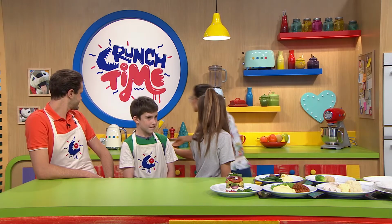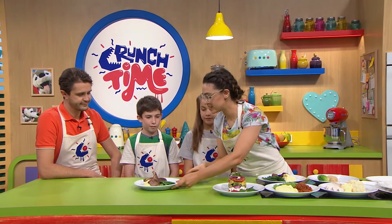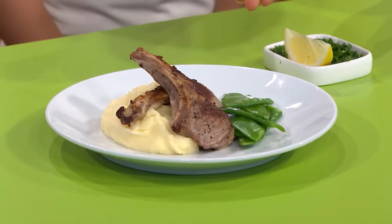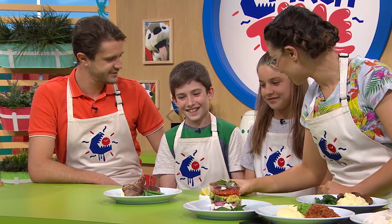Now, the final one that I want to show you, this is a very modern way to plate. You've got all those things that you were talking about. Lucia, does that look delicious? Yeah. Would you eat that for dinner? Yeah. What about you, Dom? Yeah, it looks good. Not pretty enough sausages, but you'll still have it?